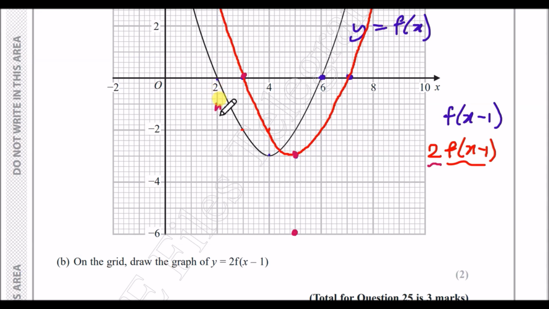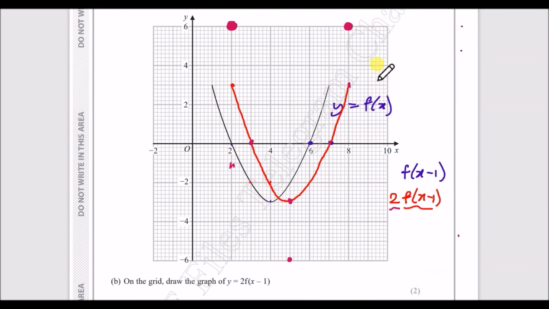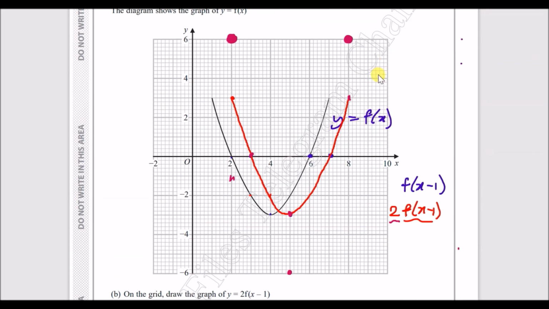Let me try and zoom out. Come on, zoom out, not draw. Yes. Okay, so you kind of have to just somehow make it work. All I know is that it's going to cross this point here. So this point, it's going to cross here. It's going to go, and this point here doubles, so it goes to here now. This one goes to here. So try and get some reference points in, guys, yeah? Oh, that is horrible. Okay, it can't be like that. Sorry. Drawing is hard.